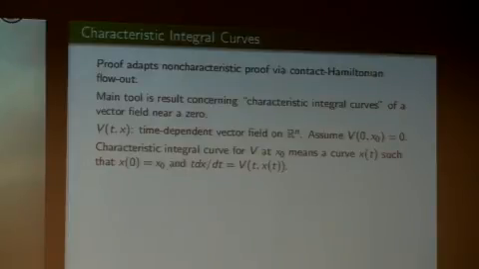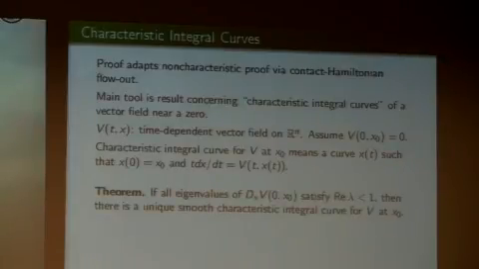But by allowing the t to go inside, you can have a non-trivial curve that solves an equation like this, even in a place where v is equal to 0, because the t makes the thing vanish. So there's an existence theorem for these characteristic integral curves, and there's a hypothesis that depends on the linearization of the vector field. A vector field near 0 has a linearization, which to first order defines a linear transformation of the tangent space at the 0.